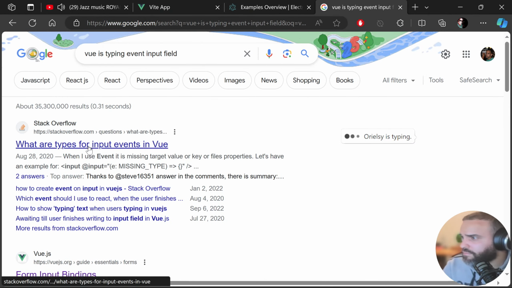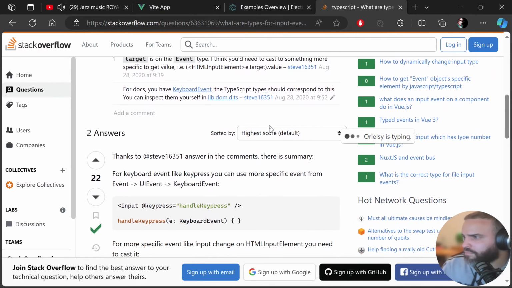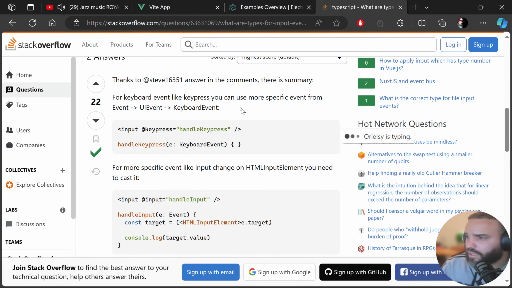Yeah. Handle key press. At key press. Oh, interesting. Yeah, we'll need to probably throttle that.